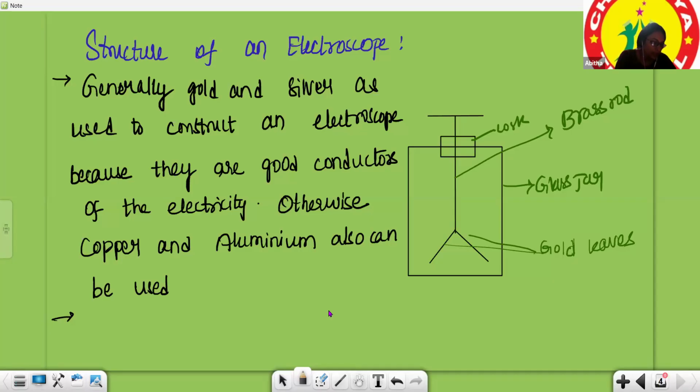Now you're asking something. Tell me, Rohini. Ma'am, why do charges move in only a few objects, and why not in others? That's what I'm telling you. Because of the presence of free electrons, it is allowing, because of the structure particularly. In metals, the atoms are held tightly, and the flow happens very easily in that case.